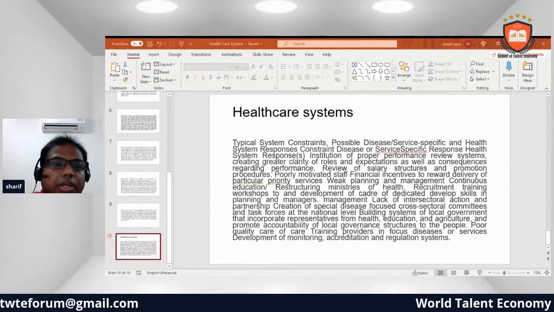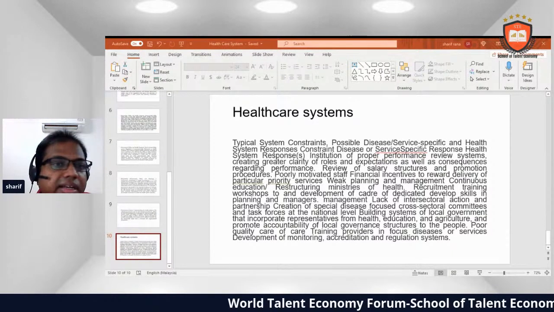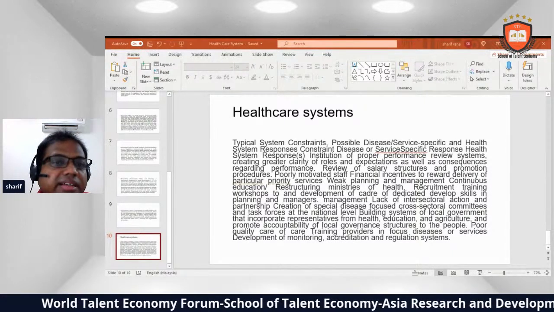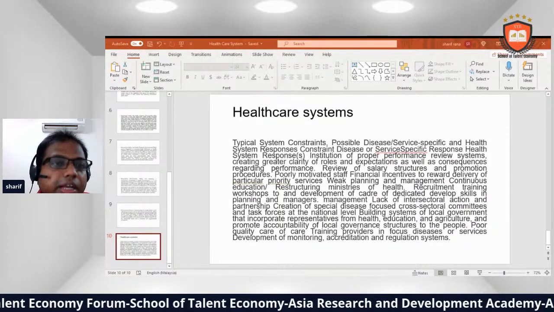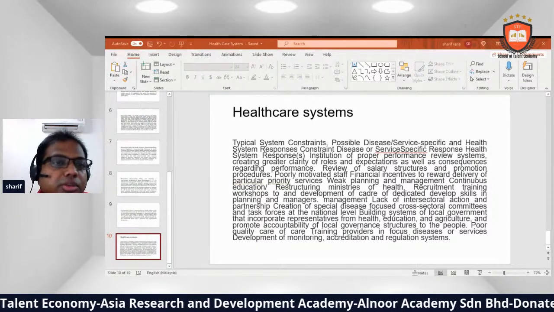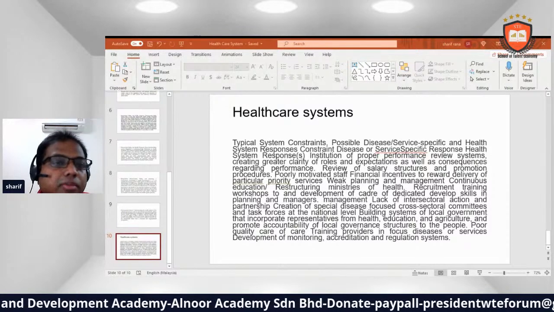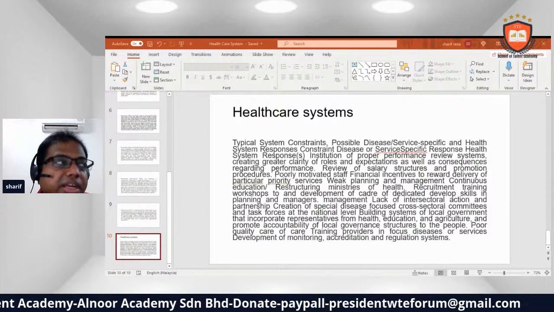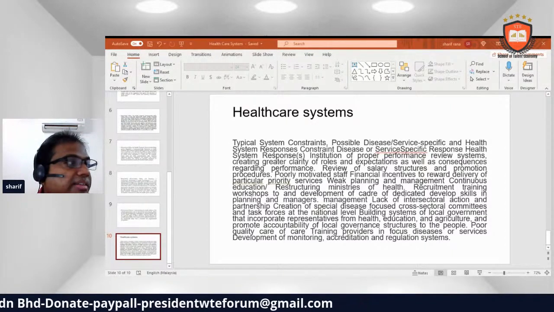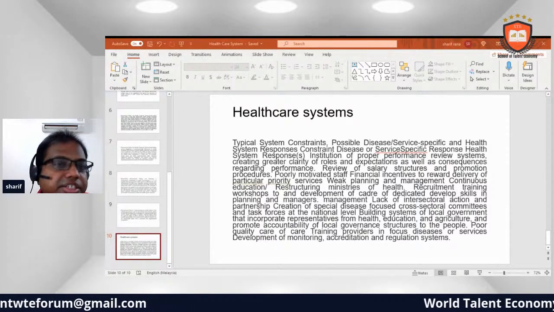These are the major improvement areas of the healthcare system, and if we can focus on those particular areas, then we can take the necessary initiatives, and these initiatives help us to grow our economy in an effective way. The most important thing is that we need to be careful about human beings, about healthcare, and about the healthcare system ecosystem. If we can identify this ecosystem in an effective way, then we can take the necessary initiatives.